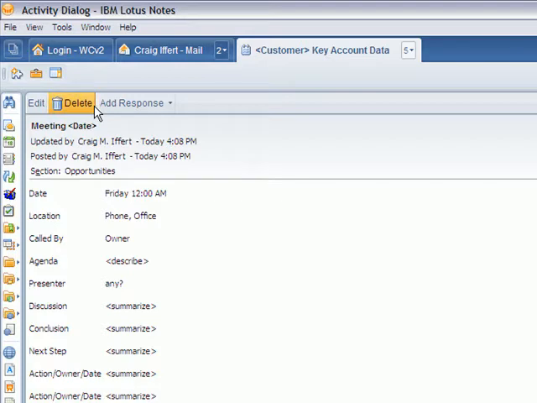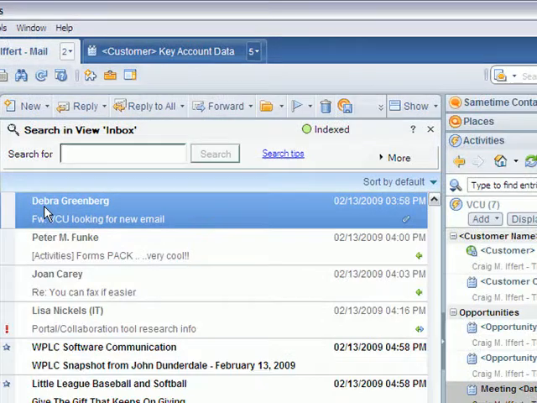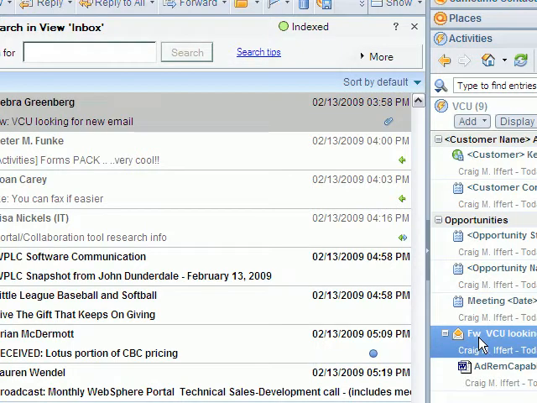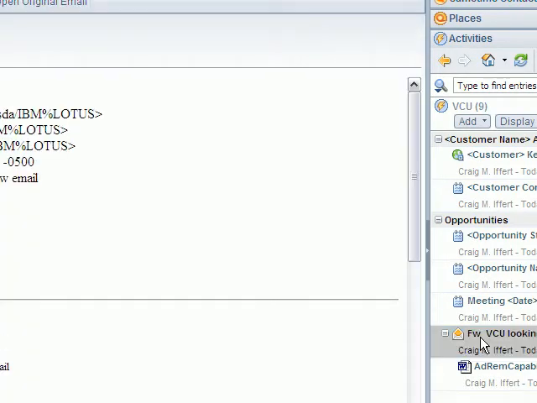So I simply created it as a template and associated it every time I create an activity using this template. So why don't we get started? I'll go back to that original email, and that's an artifact that I need, so I'm going to drag that into my opportunity section. And what you'll notice now is that it gets added as yet another artifact to that opportunity. So now I have some real tangible data that I can start using and sharing.